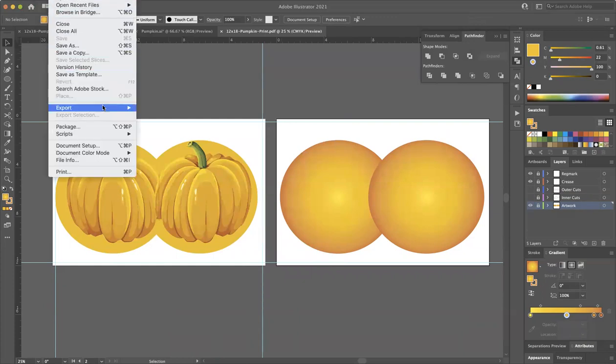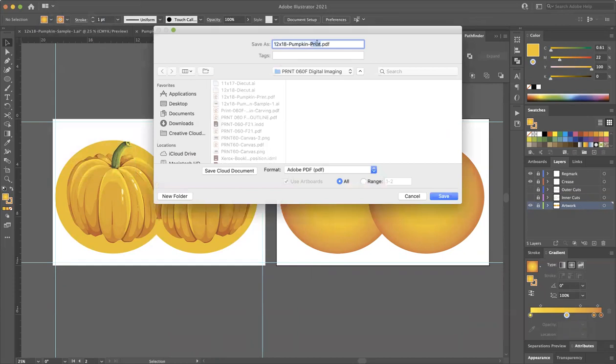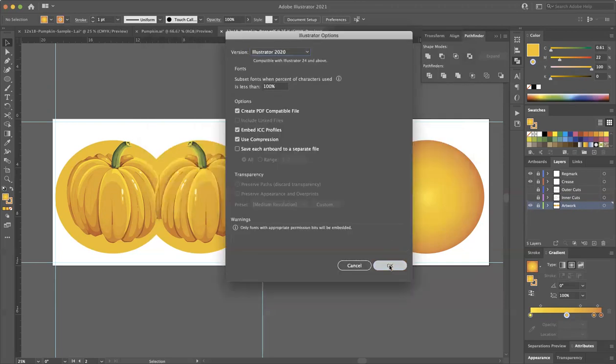Now we're going to do a second save. Do a file, save a copy, or save as. That's fine. File, save as, pumpkin cut. I often put this in all caps, so it's obvious. This wants to be an AI file because my cutter likes an AI. If you're doing this at home and you're using a Silhouette or a Cricut, use an SVG. That is a much better, more universally accepted file. But I know that the Kongsberg unit in our lab likes AIs. Bear with me. I know this video is going a little long, but we're almost done. So we'll save that.